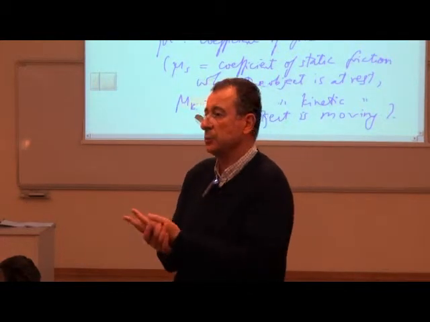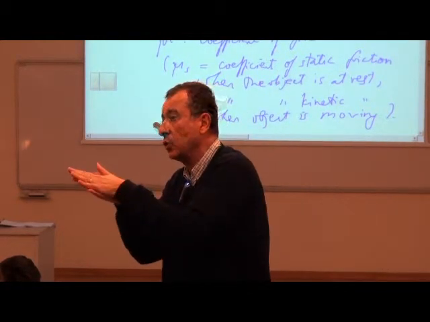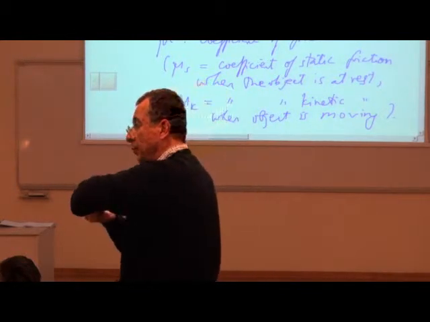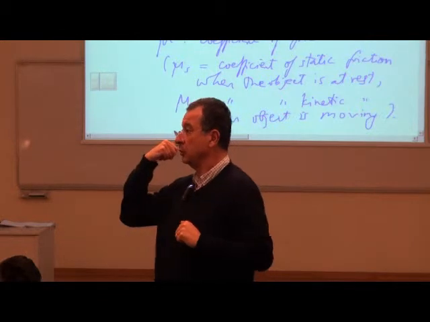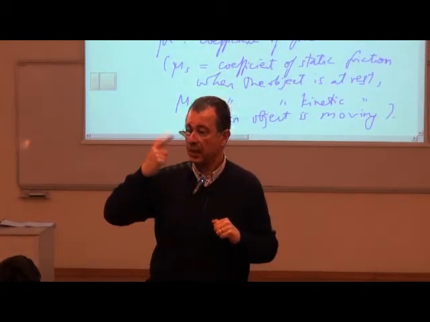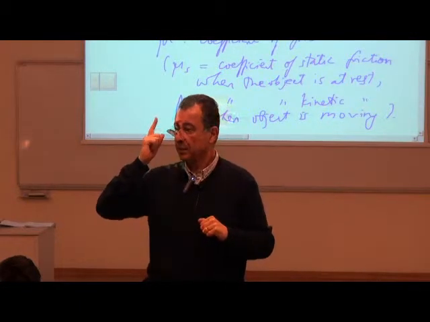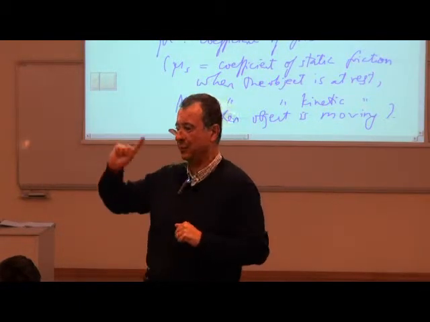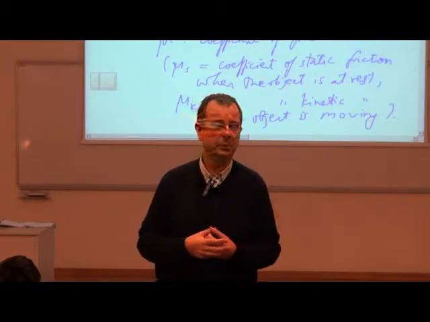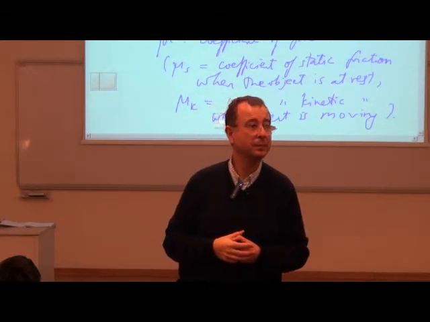Usually, in a problem, you are told how big the friction coefficient is. You are told what this mu is. You first figure out what the normal force is, as we just learned how to find it. And then you know what the friction force is. The only remaining thing is to be sure to put the direction of the friction force opposite to the motion. And then you are set to solve the problem. Okay?